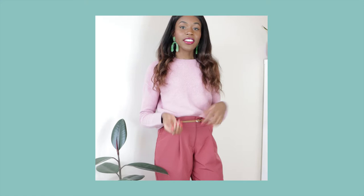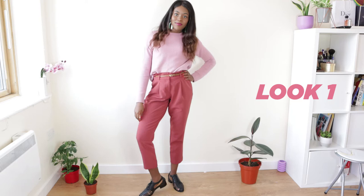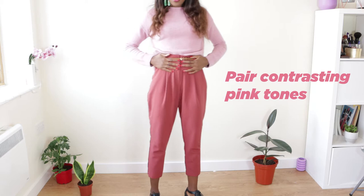First I'm going to show you a range of outfits to wear on smart casual occasions or as workwear, especially if you work in a creative or more relaxed job. I paired a pink sweater from & Other Stories with a pair of brick pink tapered cropped trousers from New Look. I really like this combination because the sweater has a pink bluish undertone which contrasts really well with the red undertone of the trousers. This outfit screams 'I work in fashion' or 'I work in film.'